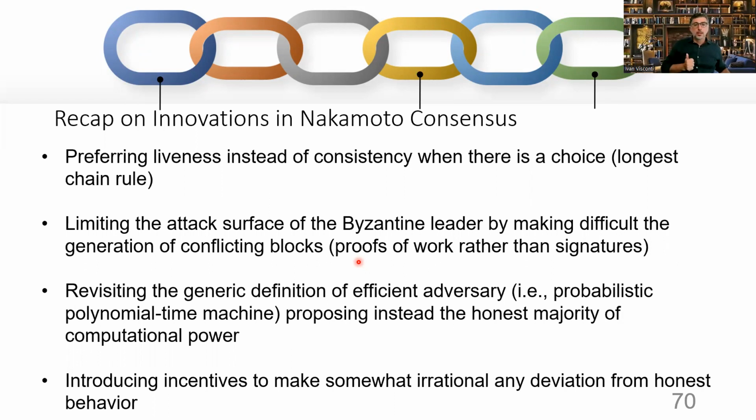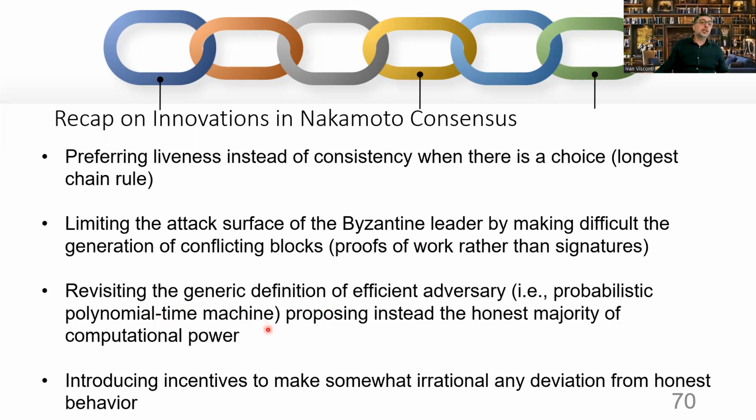Second, great idea, the introduction of the proof of work. In the permissionless setting, the Byzantine leader can produce inconsistency because it generates two different messages and signs both of them. It's very cheap to do. And Nakamoto made this cheating very difficult, because in his context the adversary should produce two blocks. So good luck. You have to do mining for two blocks, right? So great idea.